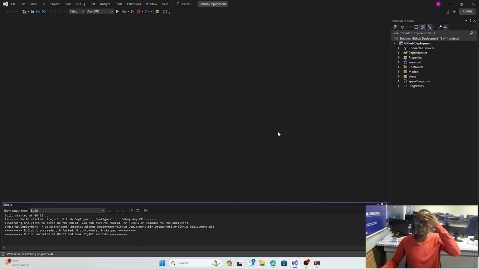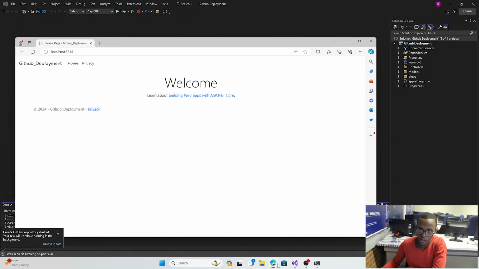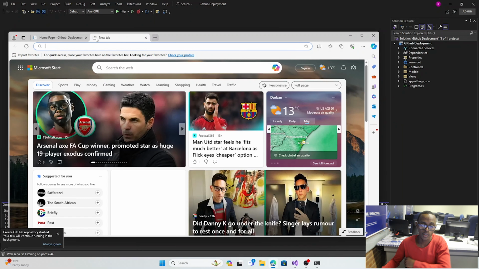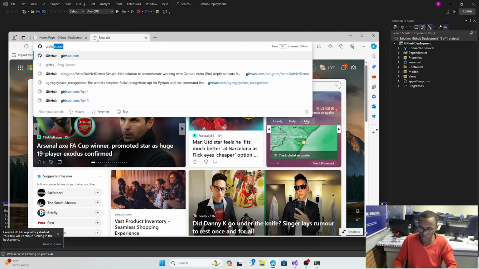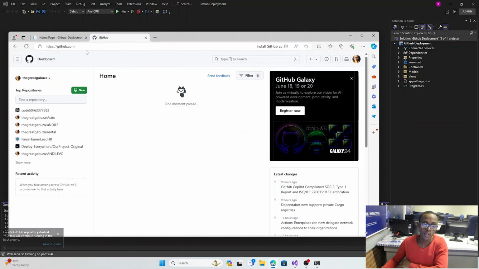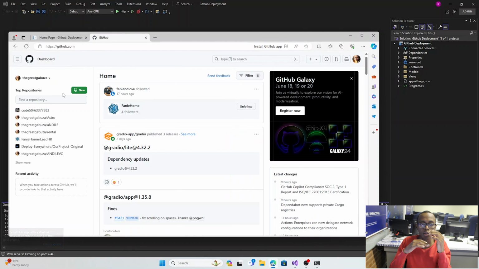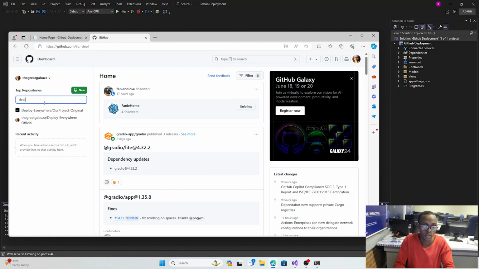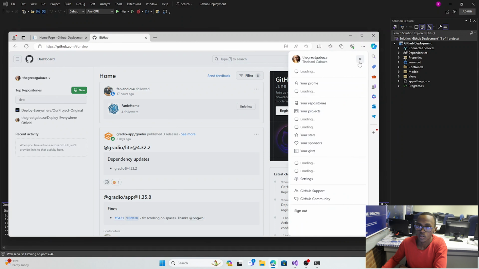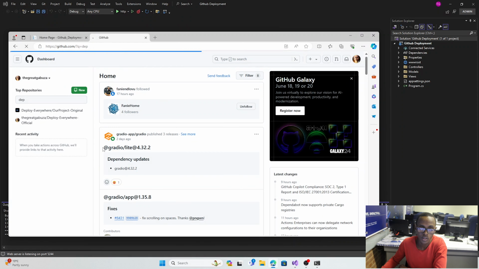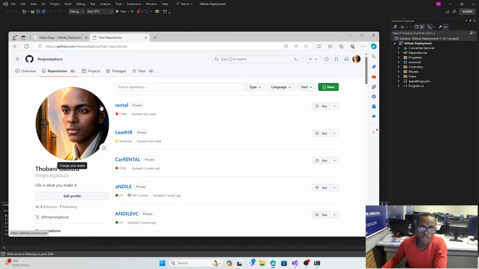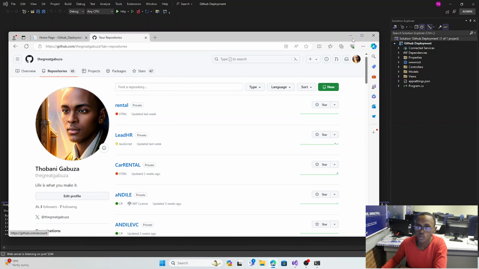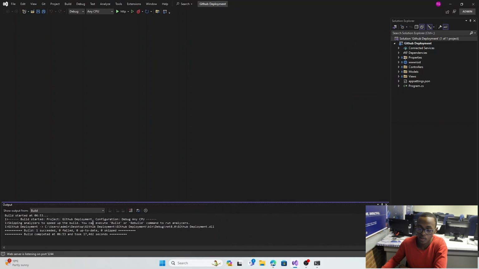So let's go back and check our GitHub if a repository has been created. A repository is like your folder where you keep all your code. Now we search for deployment. Check repositories. It should show here. So wait, I think it's still creating.